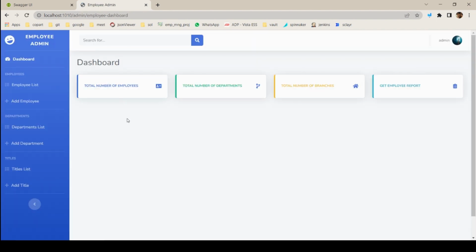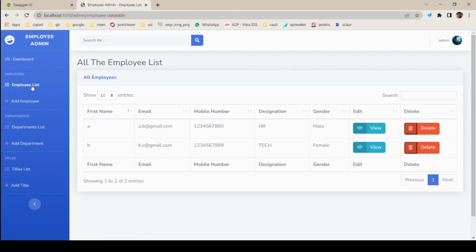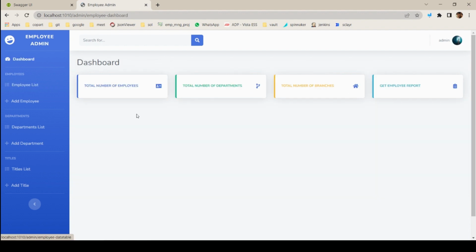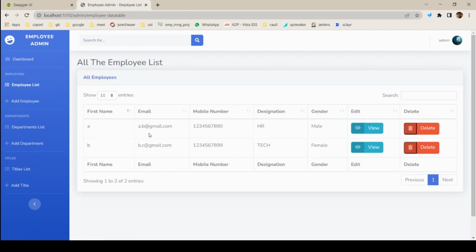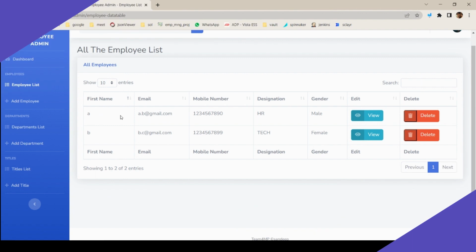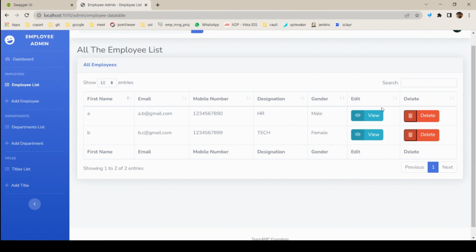So for the admin, we know that we will have a lot of feasibilities to do. And here we have the dashboard to represent everything. Previously I discussed the employee reports, total number of branches, here branches suggests titles. And here we have total number of employees, all that. And total number of departments, I have just created a few. So here this is a list view of employees. When we click on it, we'll get the number of employees, basically I showed previously two employees are there. And we have employee edit, delete option and view option.